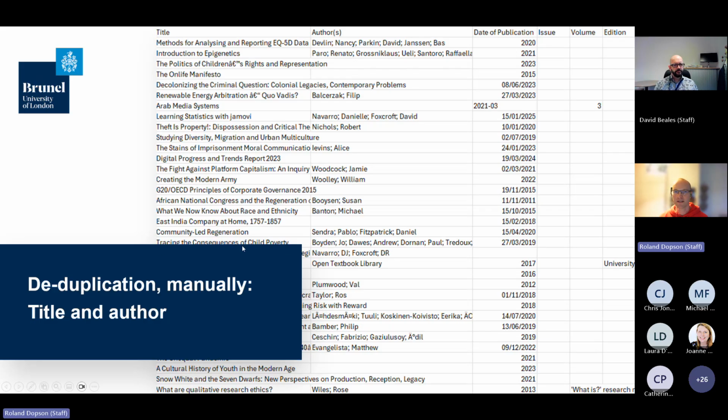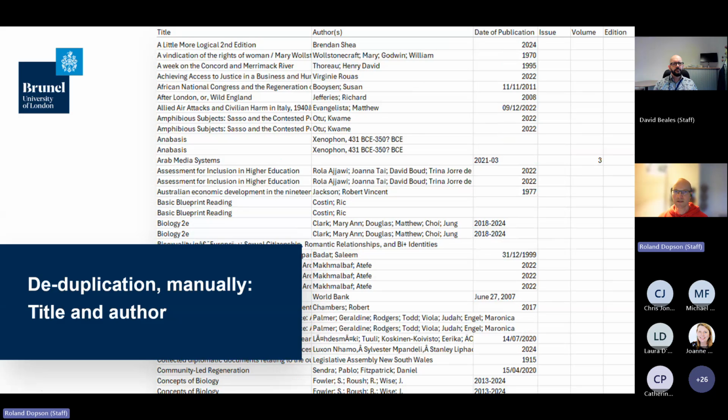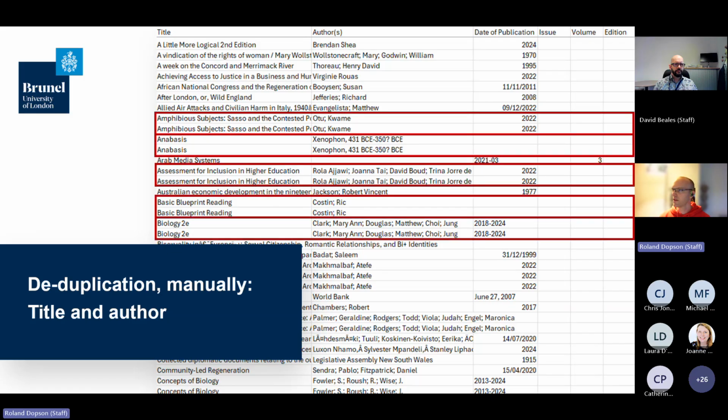On this screenshot here, I've hidden some fields so we can see more clearly the ones that we might be interested in. And then, as I mentioned, I sort by title. And then if you scan down it visually, you can spot some duplicates straight away, hopefully. When you find a candidate, you just need to check the other fields, author, edition, volume, published date, different things like that. ISBN is probably a good one. And all of the ones I've highlighted here were identified as duplicates.